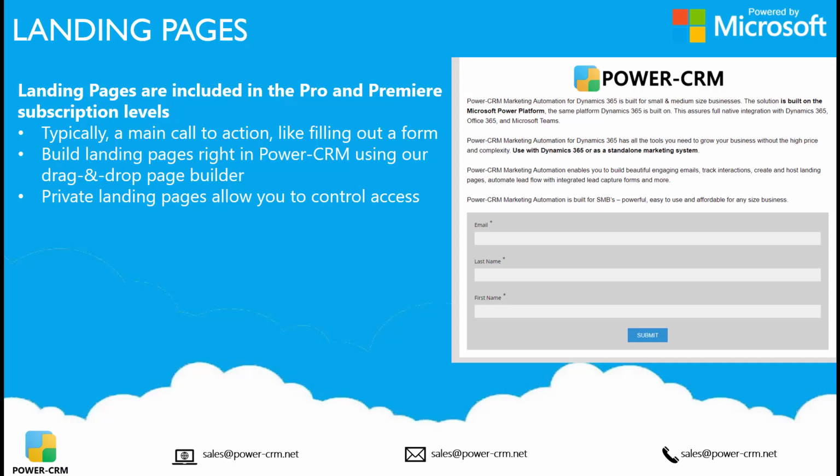We also have a feature called private landing page, and that's just a toggle that you set when you create the landing page. And what that allows you to do is hide it from search engines, right? So the only time that would have somebody discover that page or land on that page would be because you shared the URL. Otherwise, the URL could be discoverable through search engines. Sometimes you want that, right? If you're having an event that's open to the public, you might want that. If you're having a private event, you might not want search engines to find your page. So it's just a simple toggle that you have on the page template.